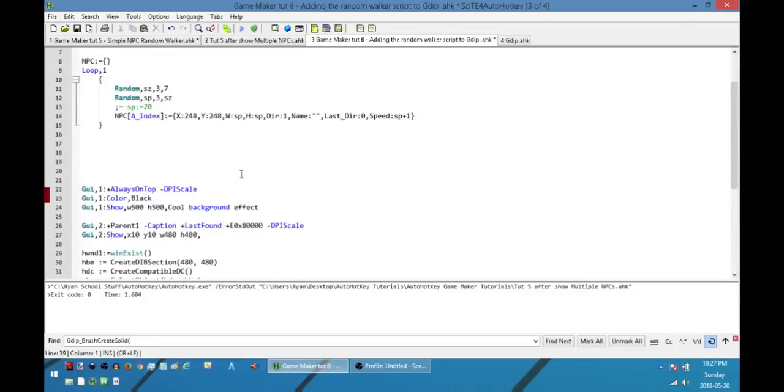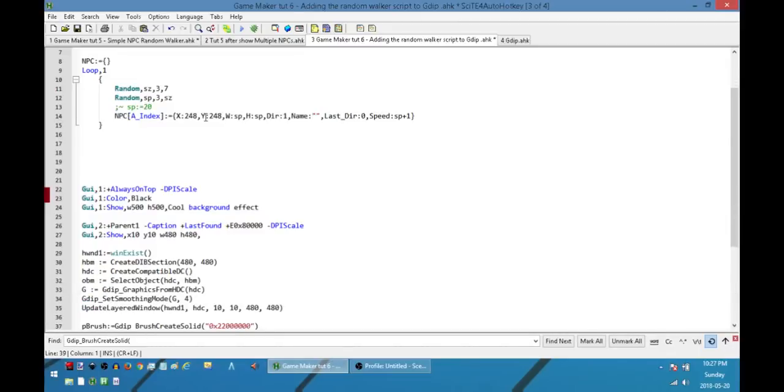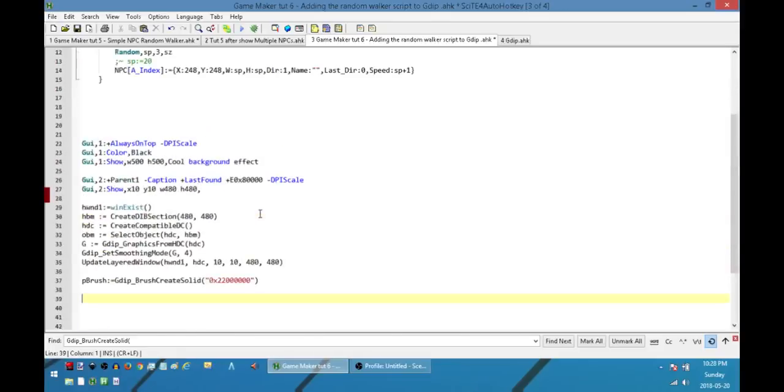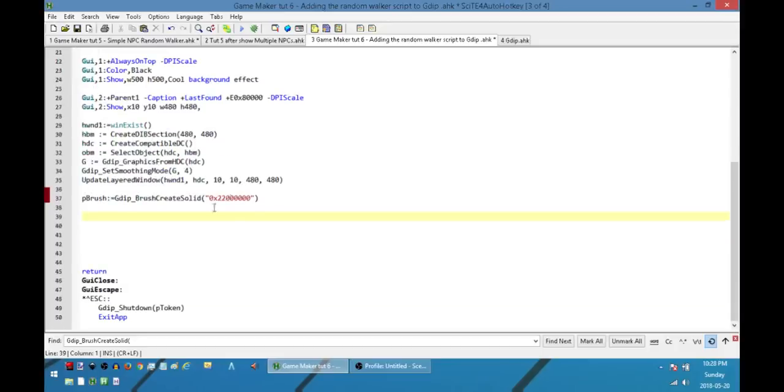Now I'm going to go ahead and create brushes for our NPCs. It would probably be smart to optimize the code a little bit, where I use the same brush for multiple NPCs, because we're only going to have a couple of colors for the NPCs. So technically we only need as many brushes as we have colors of NPCs. But what I'm going to do is just create a new brush for every single NPC.